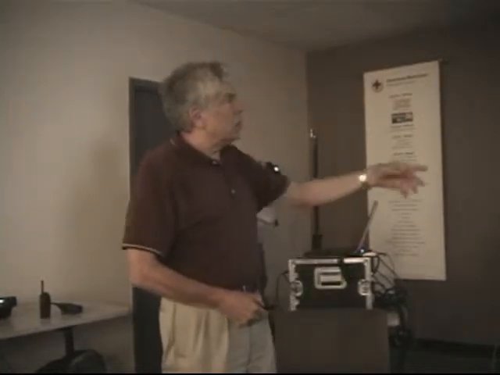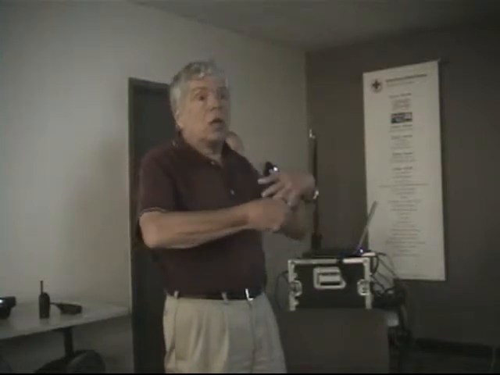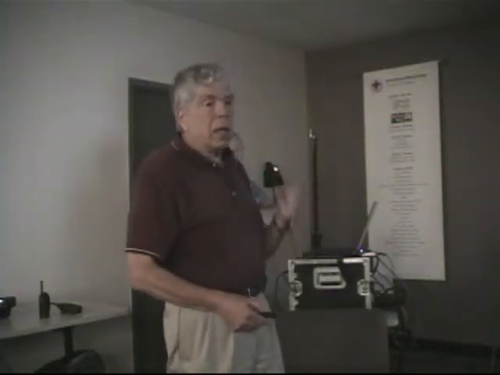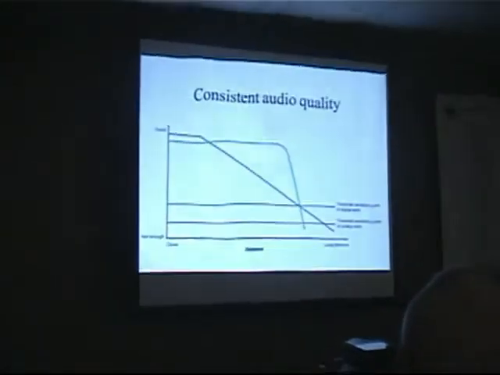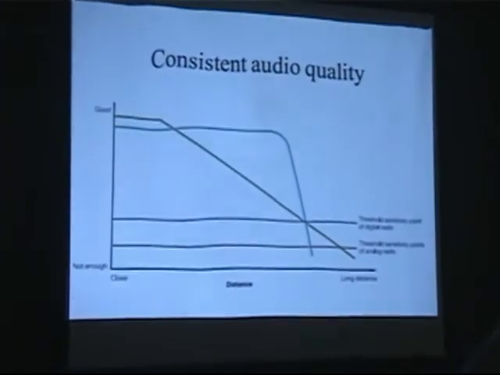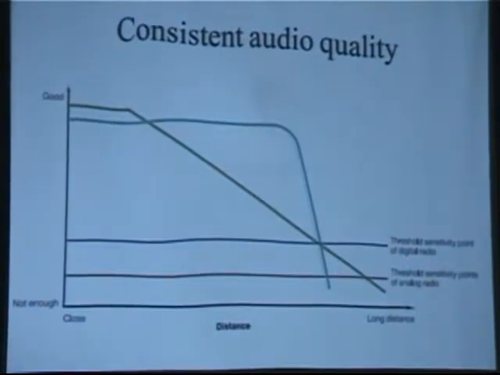And then they want to, with the wide area network, you know, that lets you talk all across the world or some specific group or geographical subset. And any one local repeater can be a local thing or it can be part of something bigger. Now they want to talk about consistent audio quality, and that's a graph that you'll see associated with almost all these digital formats, and the manufacturers will all show you a graph that kind of looks like this.